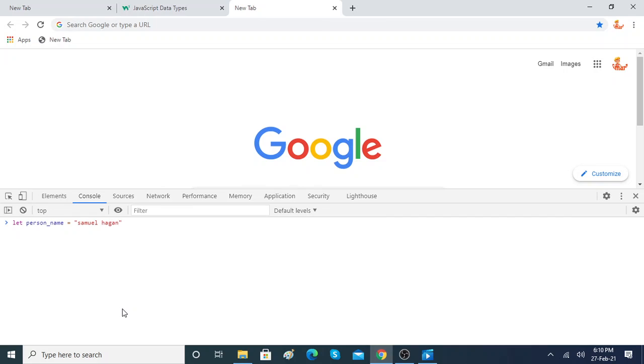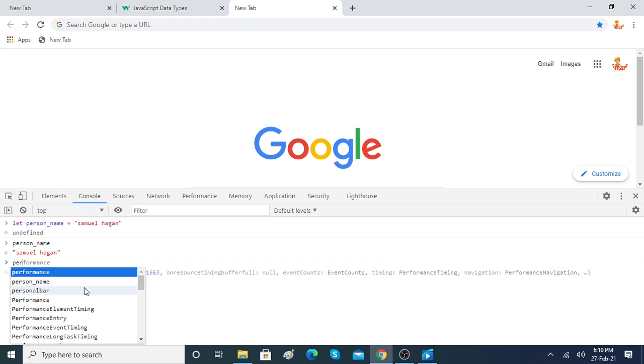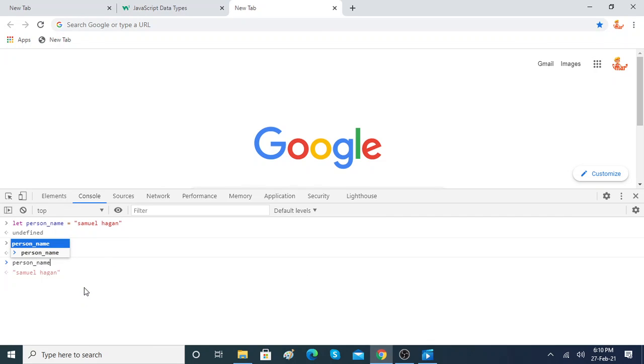person's name. So now when I store this here, I've stored it in person name. So anytime I type person name and press enter, it gives me what I stored, which is this, right? So when you are using a variable, you just use the name that you used without the let, right? So anytime I type this, you see my name will come up, right? So let me clean this and then continue. So let's see if it's still there. Person name, yes, it's still there, right?